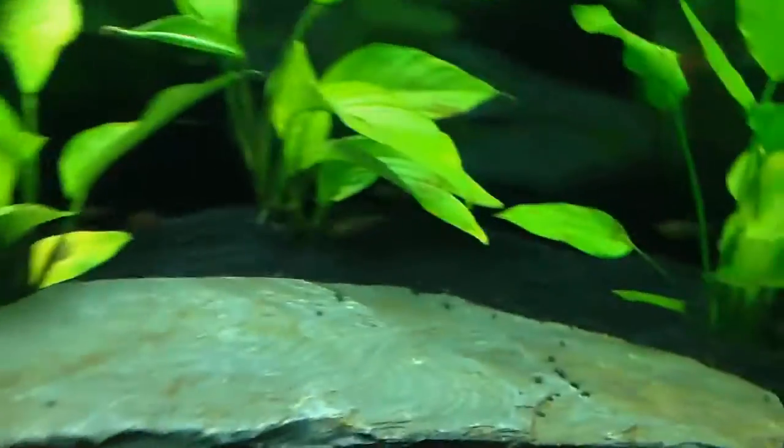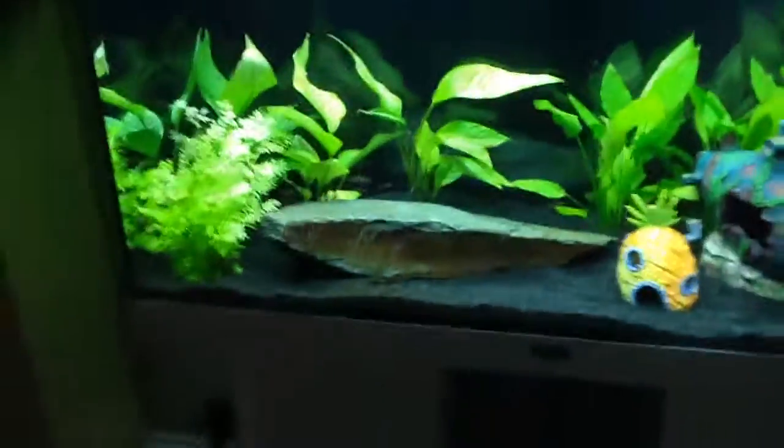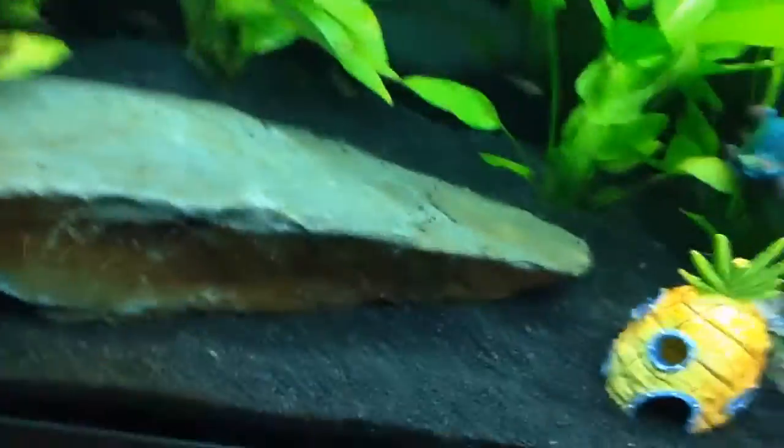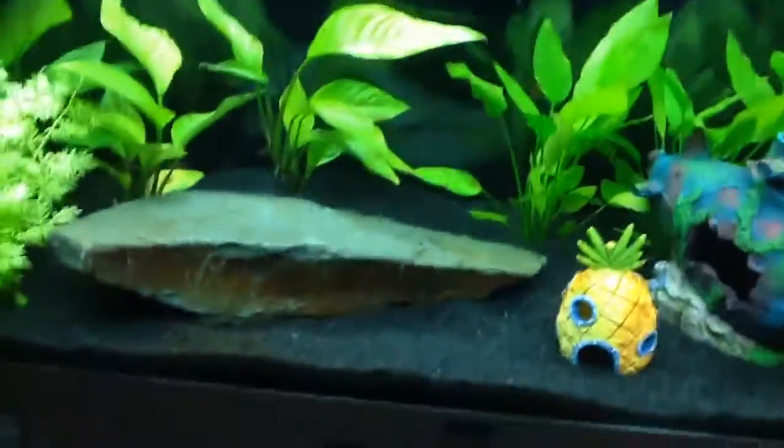Some of them here. These fish are Flame Tetra. We got 12 of them, but some are hiding there and some are there. And we're gonna get more fish, but we don't know what to call these first. So we got them yesterday, which was Tuesday. So next Tuesday we're going to get some more and then I'll make a video on Wednesday. Because you need to let them settle.